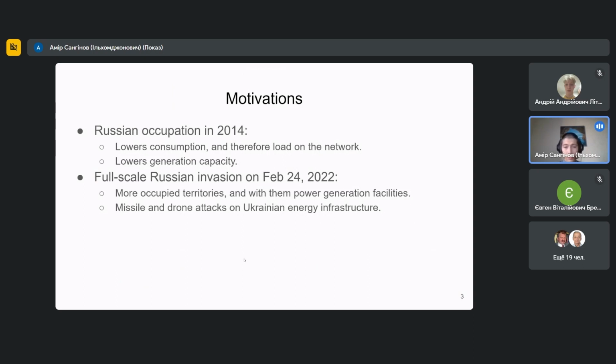There is a strong possibility these attacks will continue, or that other countries might face similar predicaments in the future, which puts first and foremost the task of behavioral simulation of the war influence. This is because the actual data regarding the damage done to the grid cannot be shared right now or during the conflict due to security concerns. And so the modeling is required. There is also a question of occupied territories, which can, on one hand, decrease the load on the electrical network, but on the other hand, they can also lower the generation power.